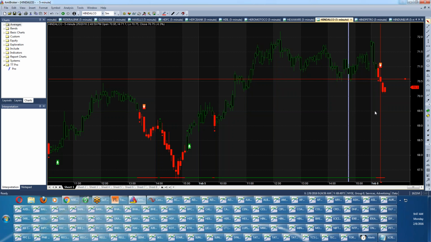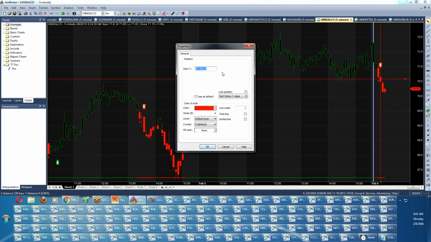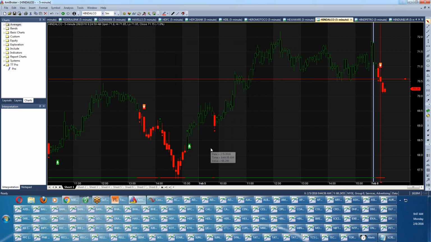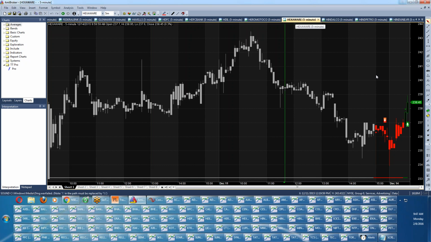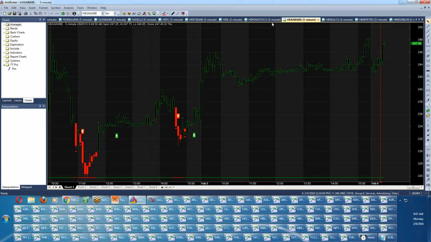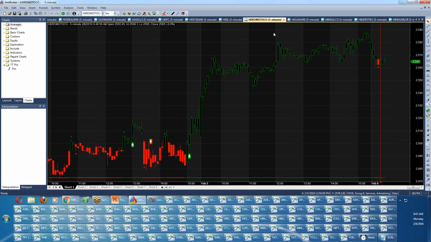So you can just see that this is what I was talking about. First you get the dot and then you get a confirmation of the red arrow, then you short it. So the price at which we have shorted Hindalco here is 70.50. Now it is at 70.25. So these prices are all equity prices. In case you would like to do it in futures, only the data will change. So you'll be able to trade even futures too.